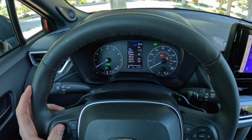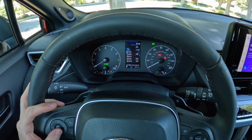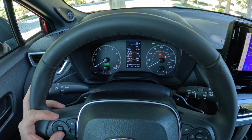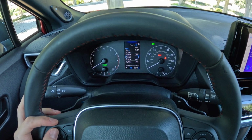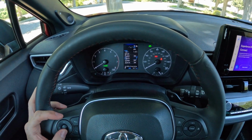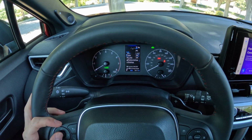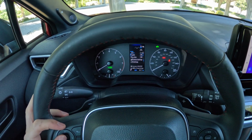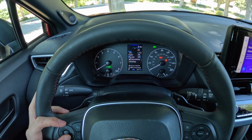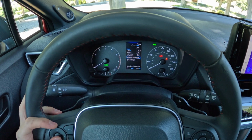Making our way to the right again, we have a bit of a settings screen. Here you can turn on or off your various driver aids, lane departure assist, blind spot monitoring, pre-collision. Let's see, this would be pre-collision. I always get the Toyota acronyms lost on me. Support, probably. Parking detection assistant, rear cross traffic alert. That's probably keeping you from opening your door when a car is coming, and reading stop signs. And then you can dig into some vehicle settings here.